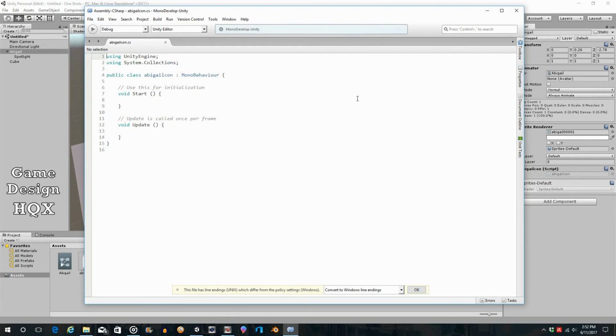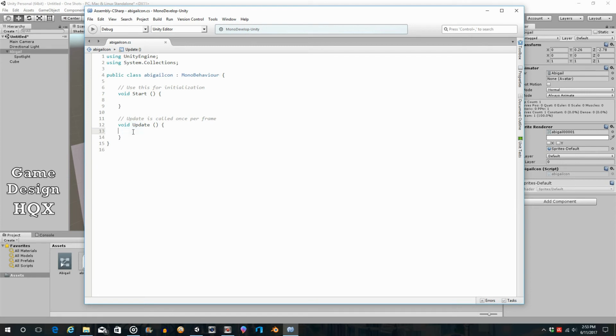I'm going to zoom in by holding Control and scrolling on the scroll wheel on the mouse. Now, you would use a collision or something like that. For the purposes of this demonstration, since we don't have any objects to collide with her, I'm just going to use the mouse button. Triggering it isn't the big deal. What I'm trying to show you is how you change her color.